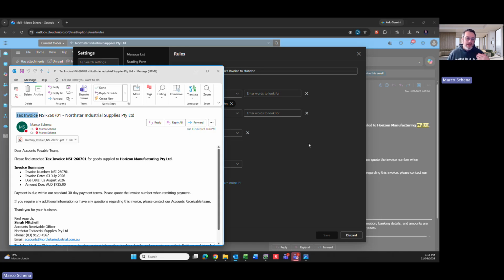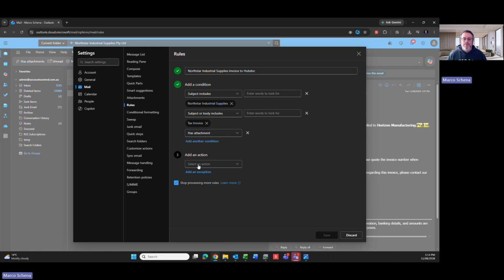I want to avoid, say, for example, you wrote back to this supplier and said, oh, you've sent me the wrong stuff, and then they email you back. I want to avoid another email going to HubDoc or Dext. So I think with those three items, especially because you've got the attachment, because generally on any subsequent emails, the attachment usually doesn't get resent, so it shouldn't get resent to your data extraction software.